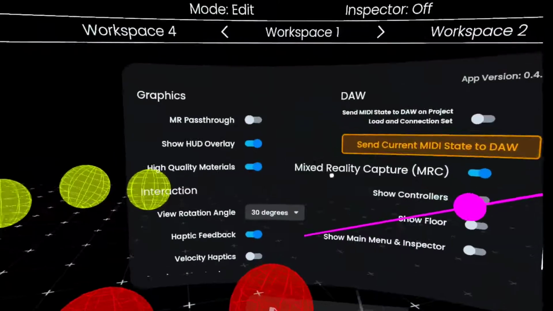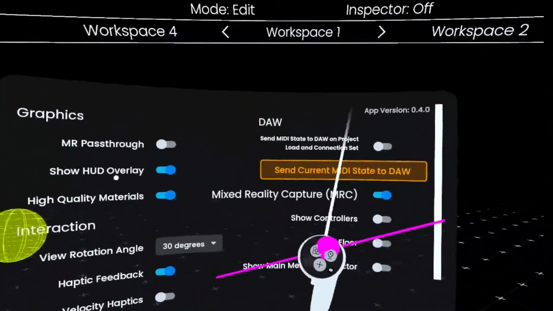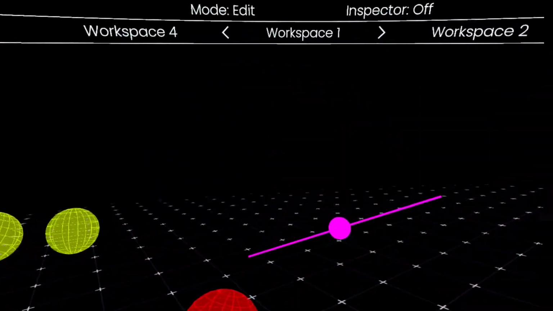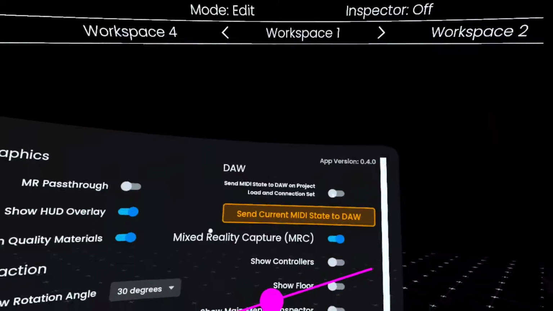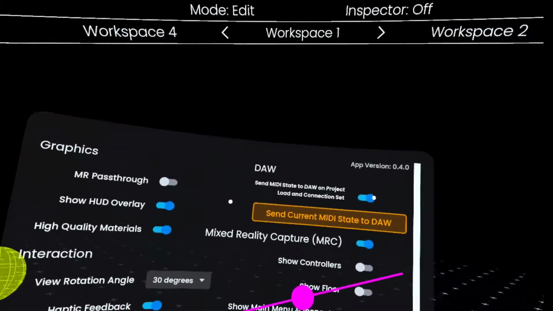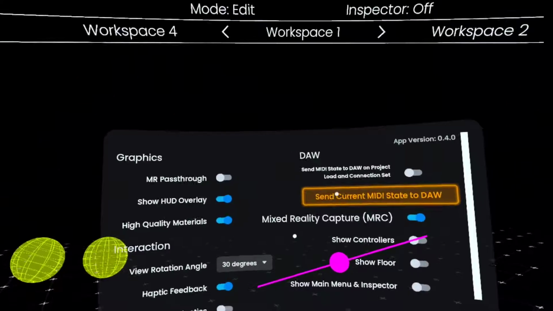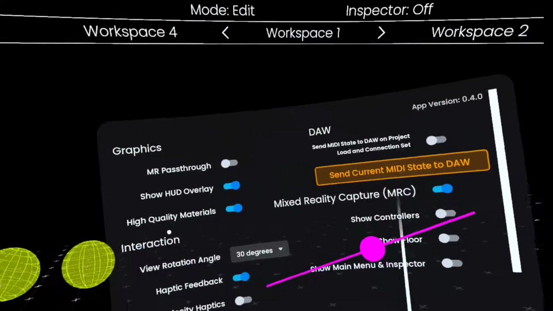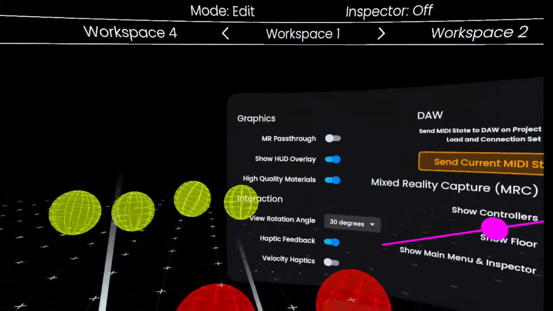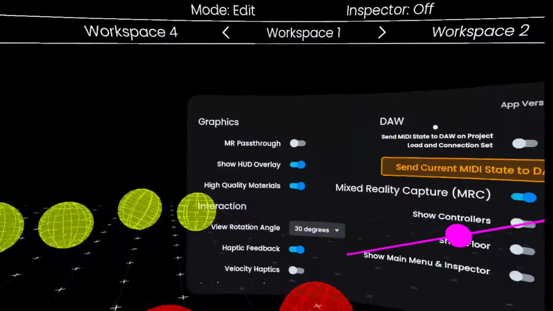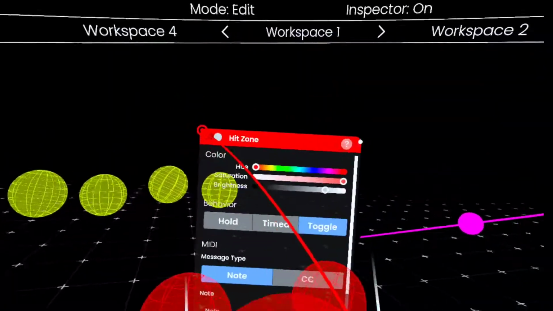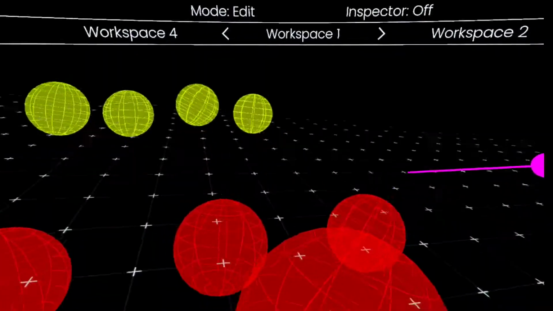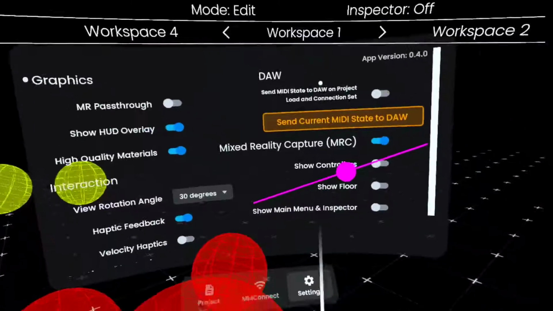But some people don't like that. Some people would rather have it catch whenever or however the DAW behaves whenever this sends. But sometimes you might want to send some initialization data. So by default, this is off, but you can turn it on. And anytime you want, you can always send the current MIDI state to the DAW with this button. So if I just wanted to make sure that the DAW had all the CC settings I currently had, the toggle states I currently have, all that kind of stuff, if I want the DAW to be up to date with what is in MoveMusic, I could just press that button at any time.